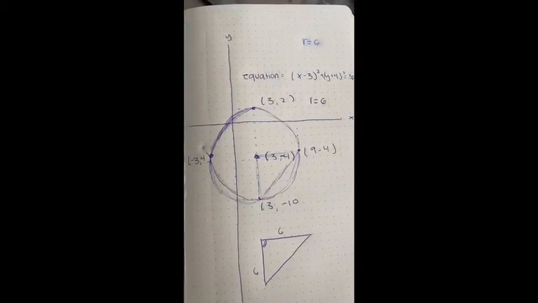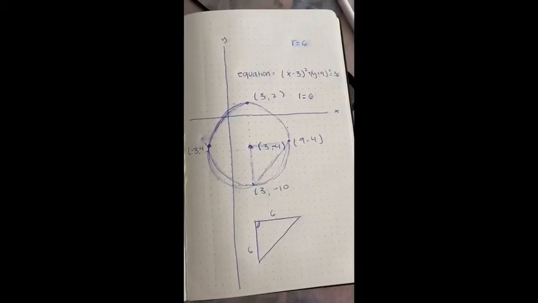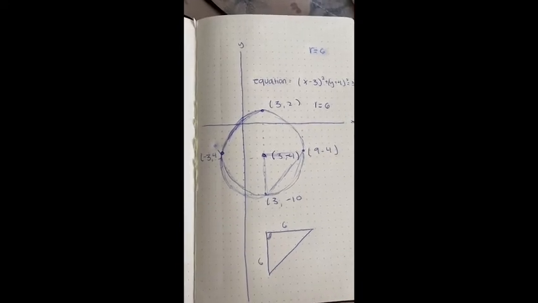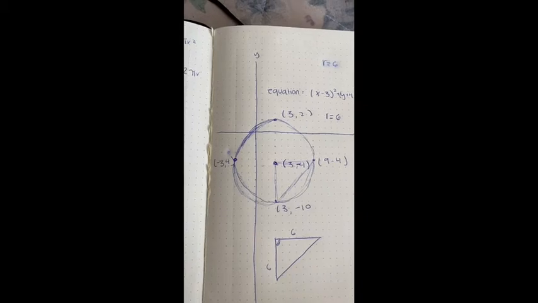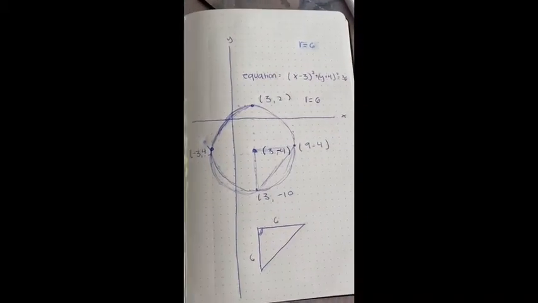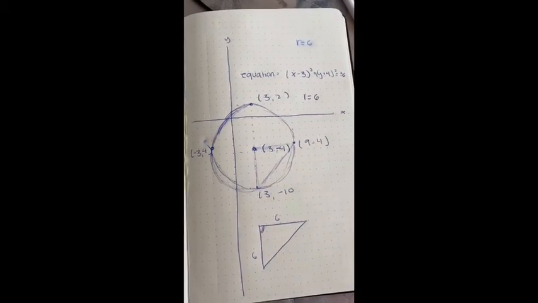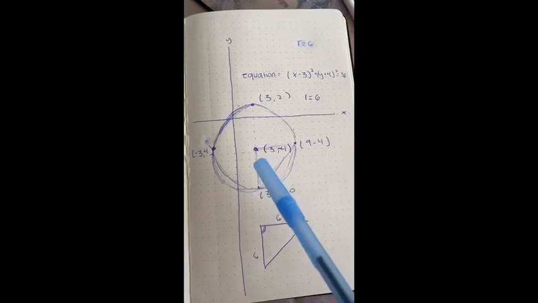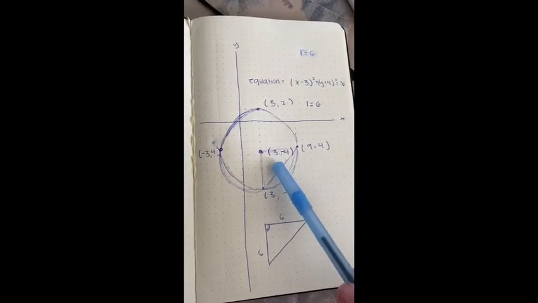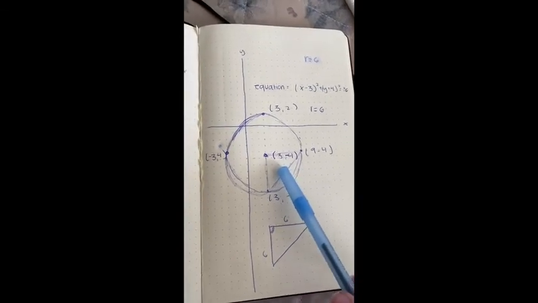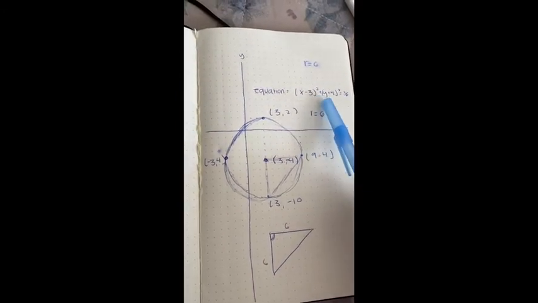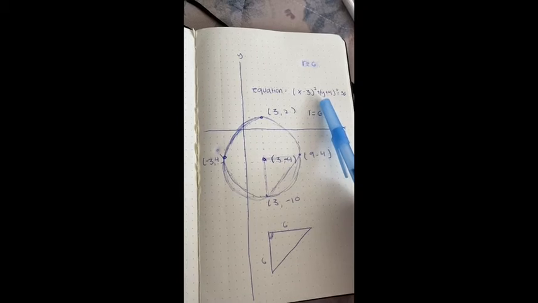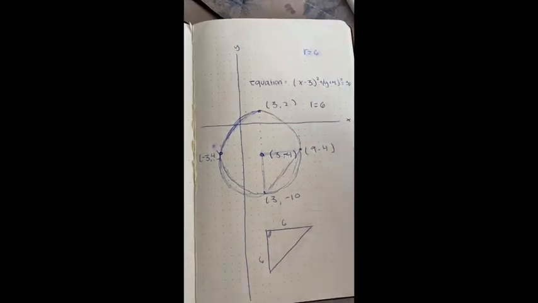Alright, so for 3 and 4, we're going to be talking about creating a plot circle with a center that's not the origin, and then using this circle to find the circumference and area. So for 3, basically what we did was we created a circle with a radius of 6 at the point (3, 4). The equation we got from this was (x minus 3) squared plus (y plus 4) squared is equal to 36.